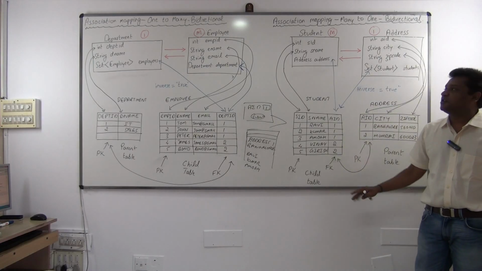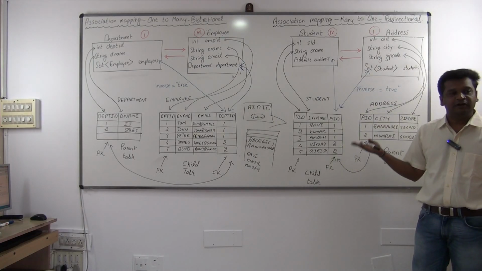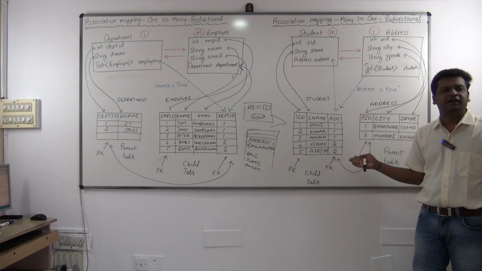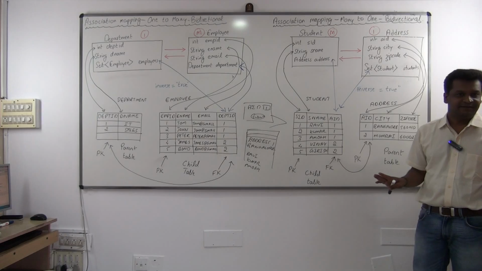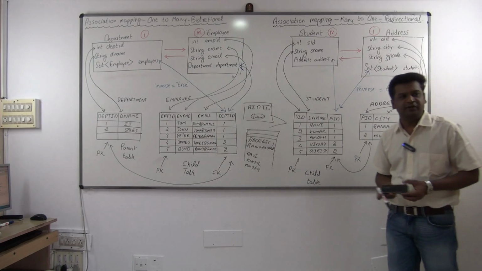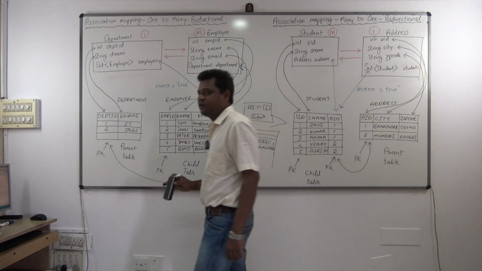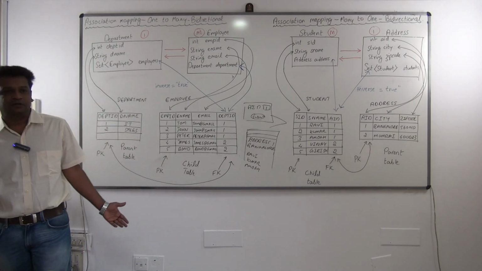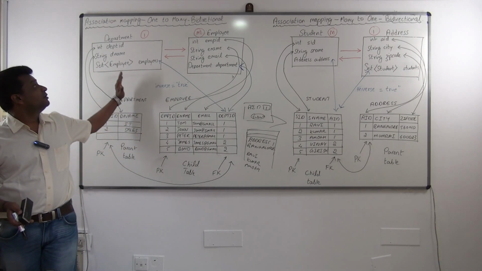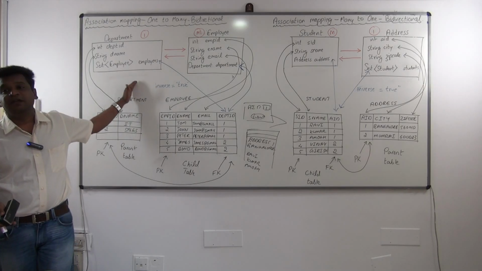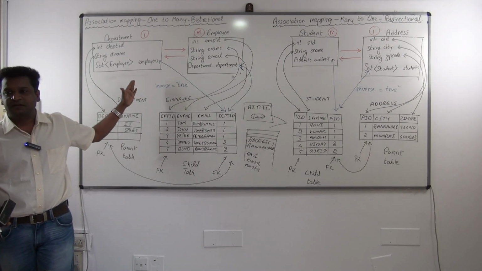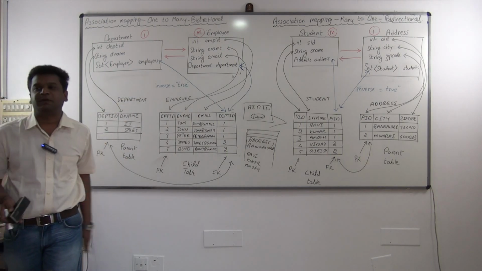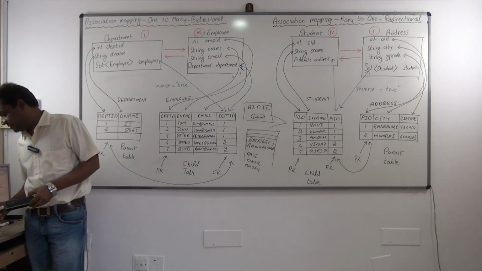There's nothing much here, but the only thing you have to understand finally is that one to many bidirectional and many to one bidirectional are both the same. There's hardly any difference between them, and this is extensively used in projects. So I'll only show you the output. First I'll go with association mapping one to many bidirectional, with this example. Then after I show you that example, I'll go to association mapping many to one bidirectional. Clear?